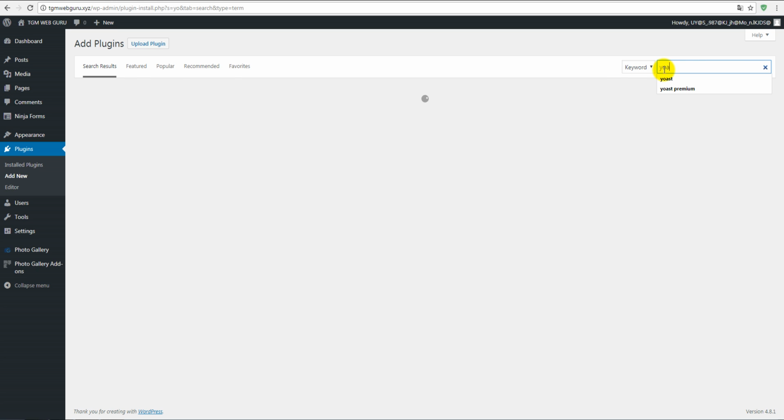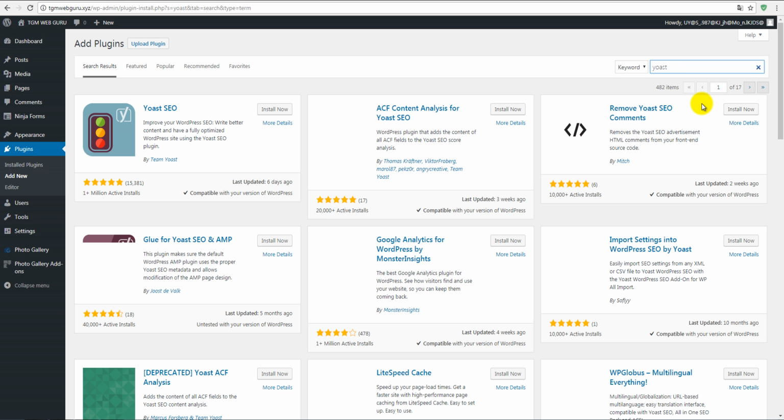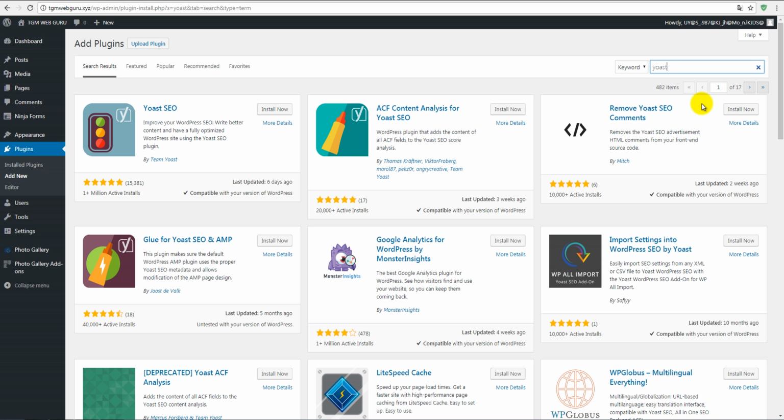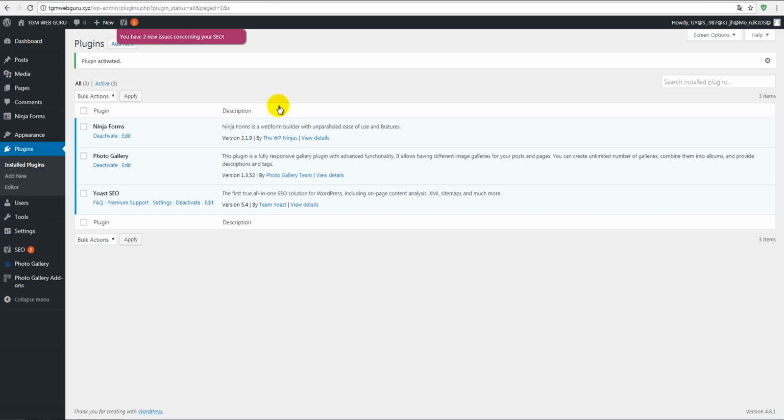This is Yoast SEO plugin that we wanna use. Click install, click activate.